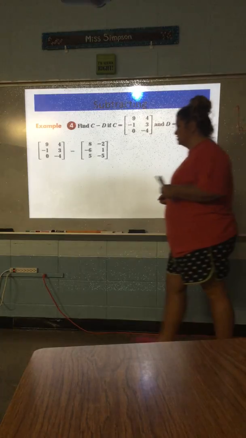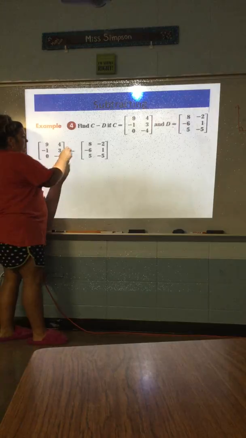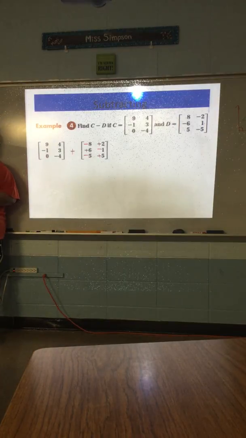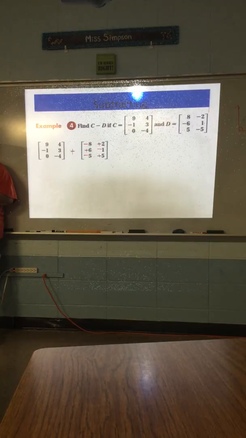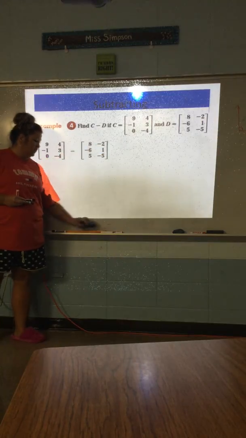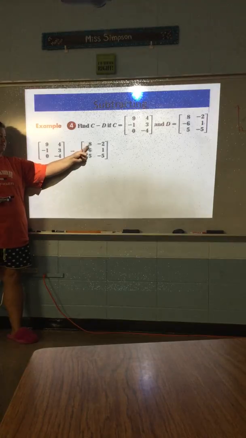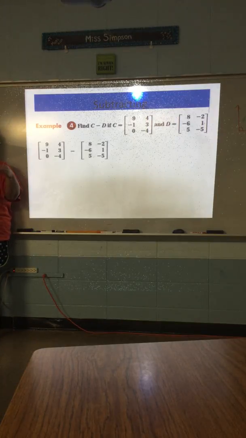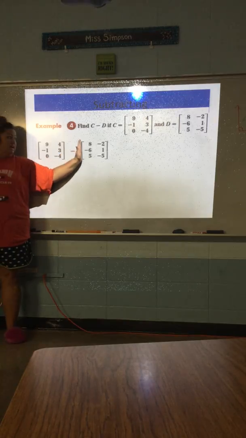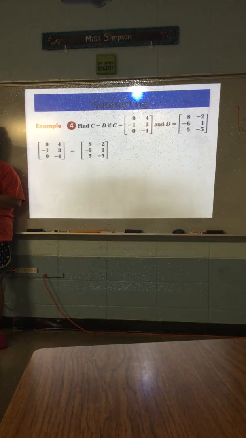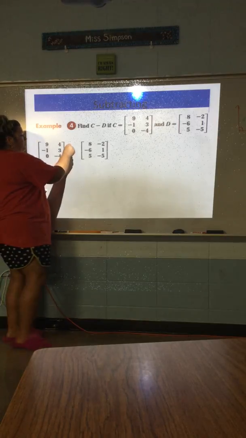Now, there's two ways you can do this. You can think of this as adding and negating everything over here. Or you can subtract it, which is going to be subtracting a negative at times. You decide which one you like. Okay? So I can add these and reverse all my signs. Or if I leave it this way, I have nine minus an eight. Or I have four minus a negative two. So if that is going to confuse you minus a negative, I would suggest flipping this to positive and negating everything over here. So you tell me what you want to do. Do you want to leave it as minus or do you want to negate everything? Add. Okay? She said add. So we're going to add and negate.